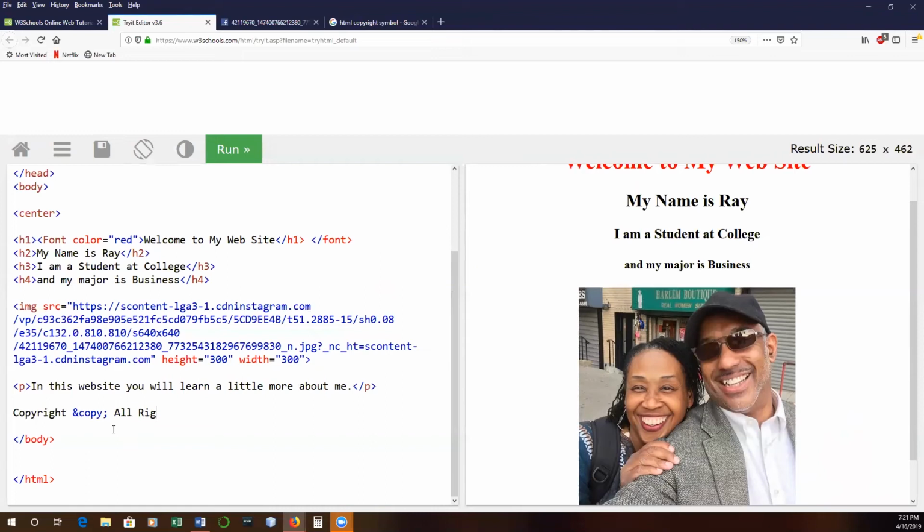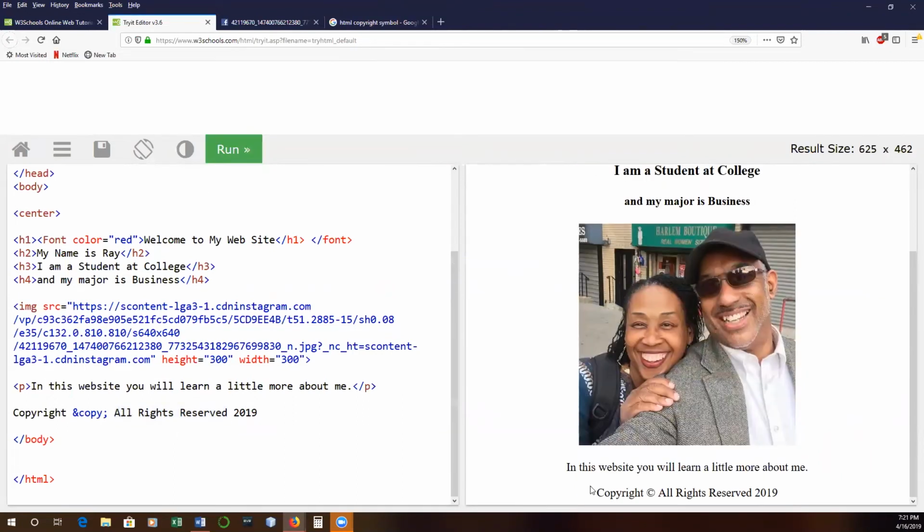All rights reserved. Now, we'll get into how copyright works, and we'll get into how you can protect your interests and also give your work to other people to use and still, you know, control it. But you want to know that all rights reserved means nothing can be copied without your permission, and in writing they have to give you that. Now notice I'm putting the year 2019, and we'll run and see. Looks nice. That's how we have information.